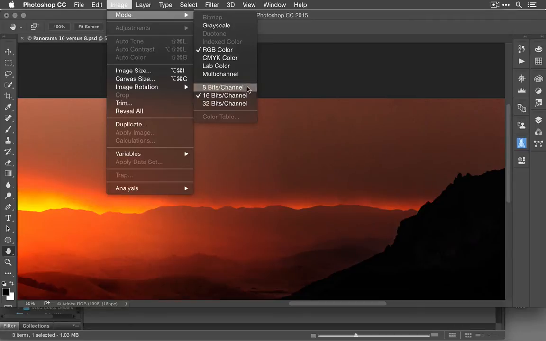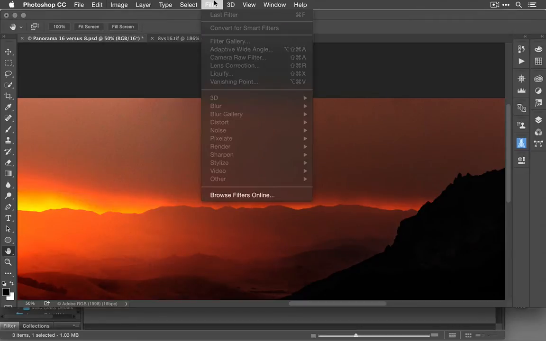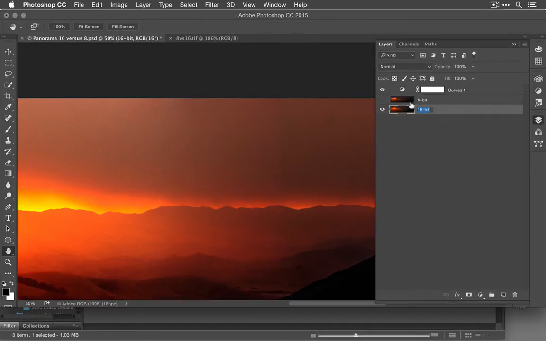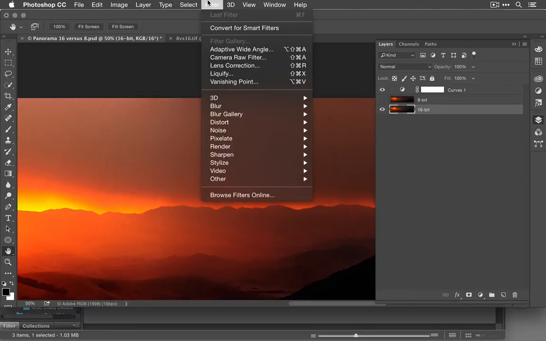Now what you're going to find is if you're in 16 or 32-bit mode, certain filters in the Filter menu are grayed out. They're simply not available. Some of these simply don't work when you're working with a 16-bit image, like Lighting Effects.